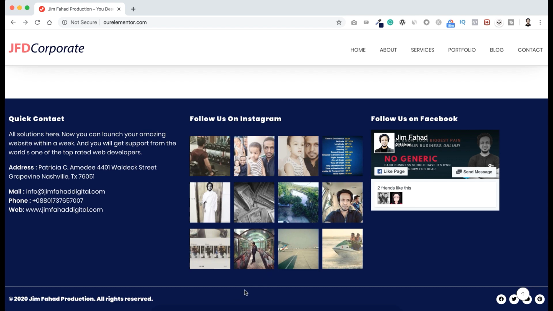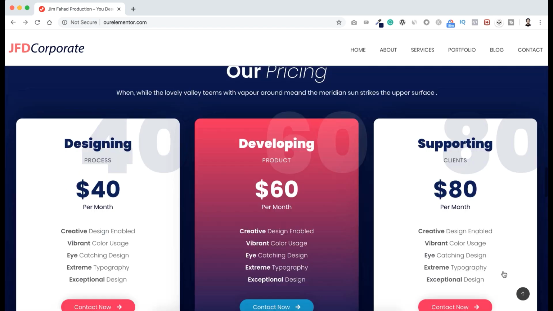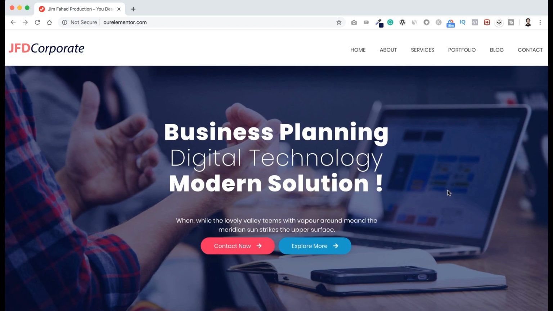And then I will show you how you can create this bottom footer, like copyright text on the left, and on the right side you can see social media links. So you can put your Facebook, Twitter, Pinterest, YouTube, all social media links here on the footer right. And then if we click on this go to top button, that will take us to the top of our website.